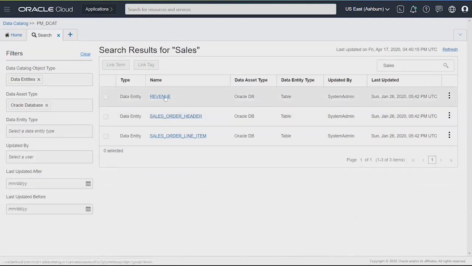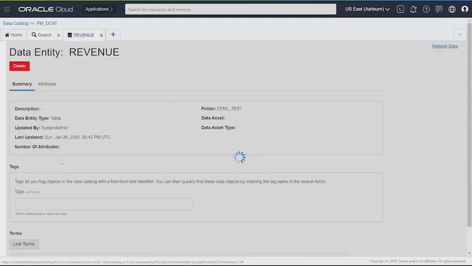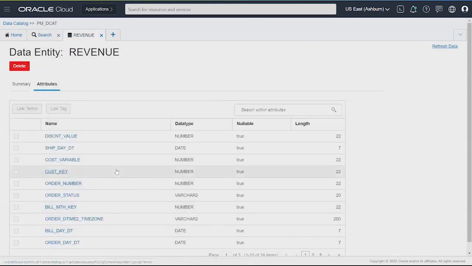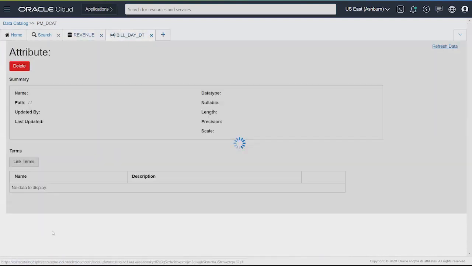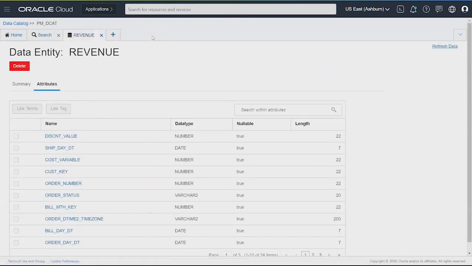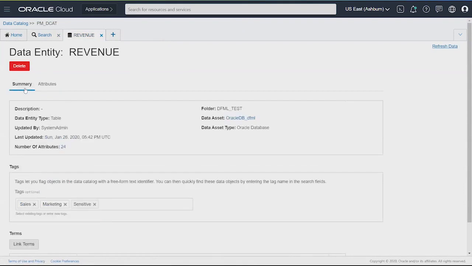So let's look at this particular data entity or table called revenue. Now I come in here and I can see the technical information around it. It's a table, when it was last updated, and what the different columns or attributes in here are. If I want to drill down into a specific attribute, I could do that, right? And I can understand more and more about this particular table and understand if it's helpful for me to answer my question or not. So that gives me the technical side of the equation. It gives me information about the tables and columns, from a technical perspective, which database it is coming from, etc.